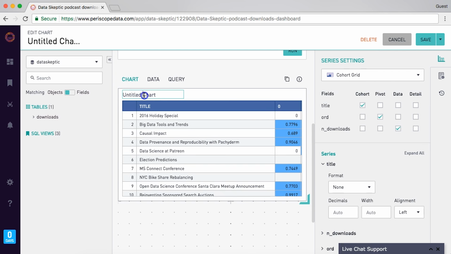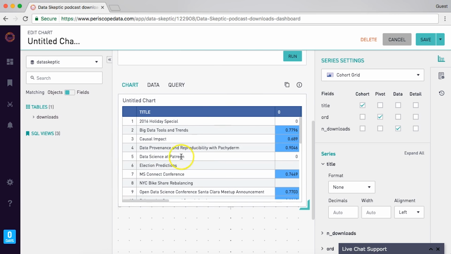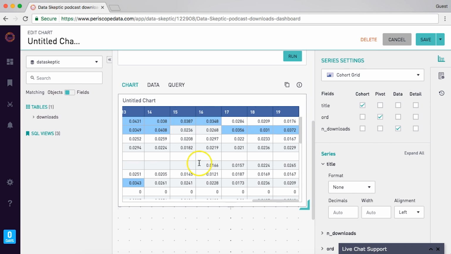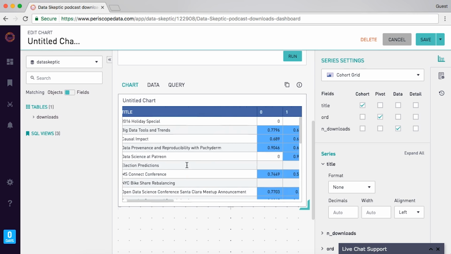First thing I want to do is title it Episode Popularity Comparison by Date. Let's get to the bottom of what's going on with election predictions. A lot of empties and then, oh, I see why. So this is an older episode whose tail end lasts, 4 days of its life, if you will, cross over into our date range. I'd prefer to just hide that when the date range is set.